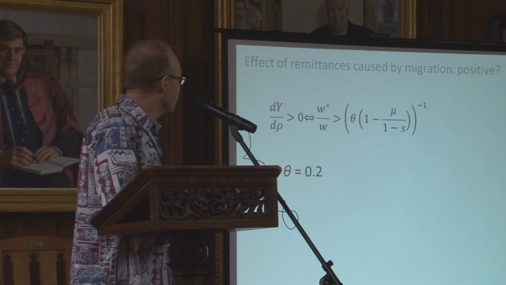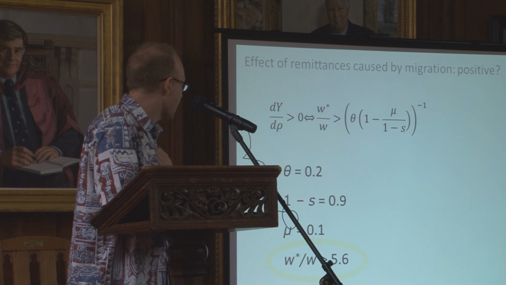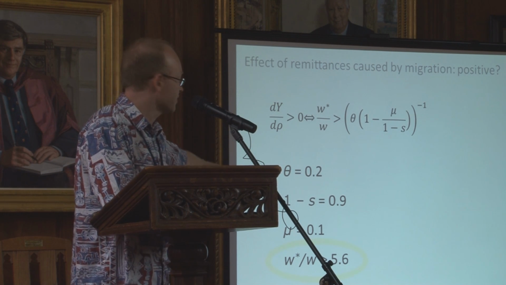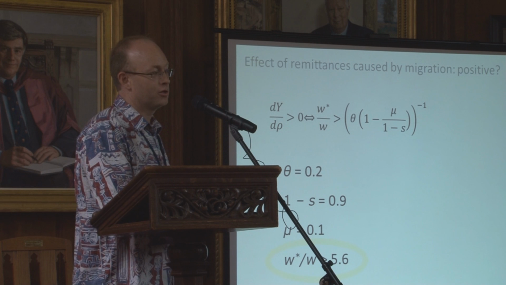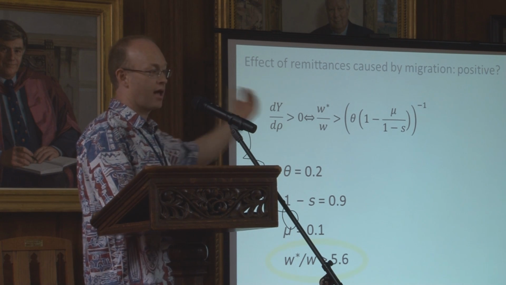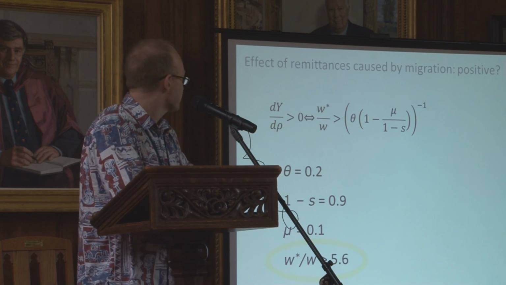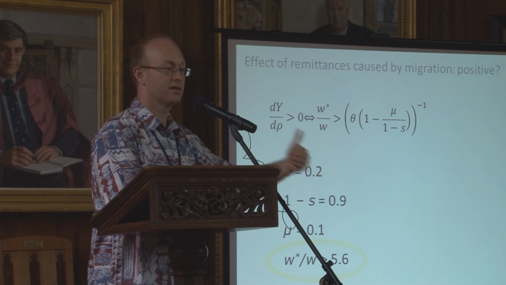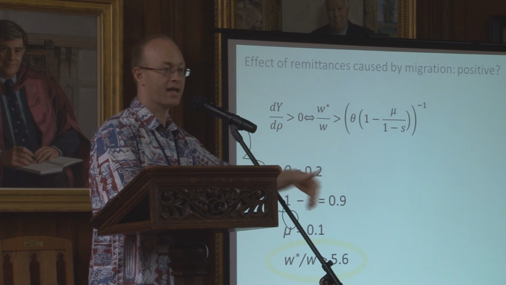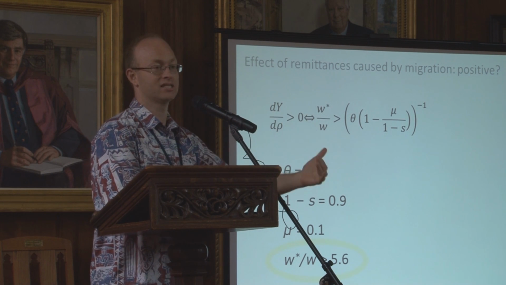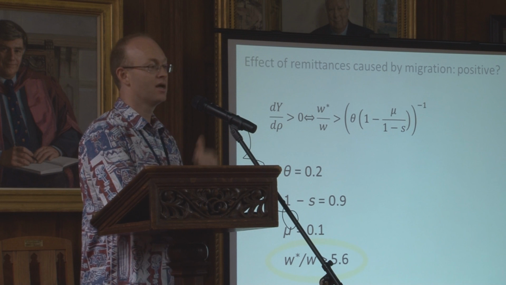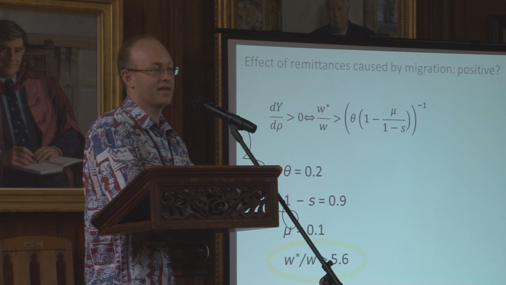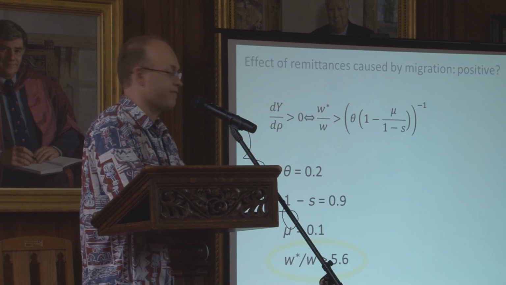The country's losing the labor and the wage that this person would have earned at home, they're getting the remittances back. So whether or not we see an increase in growth is going to depend on whether the increase in wages abroad relative to the wages at home is enough to offset the fact that some of the income abroad is not sent back, and some of the income that's sent back is saved or spent on imports. And so, if we run through our little toy model, you need the income gap to be a factor of about 5.6.